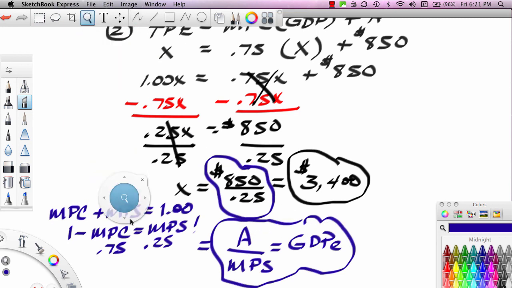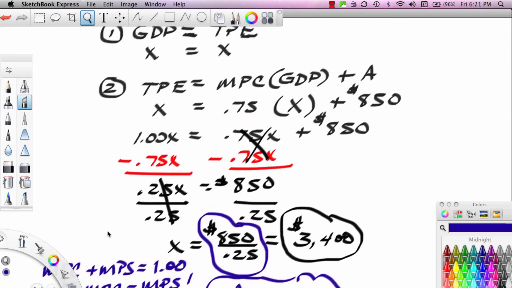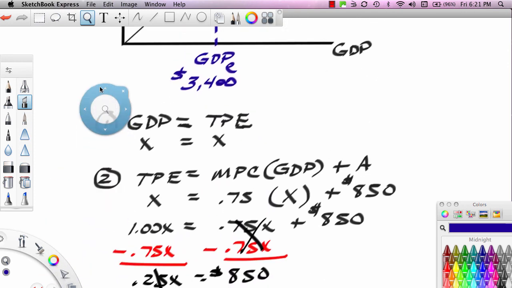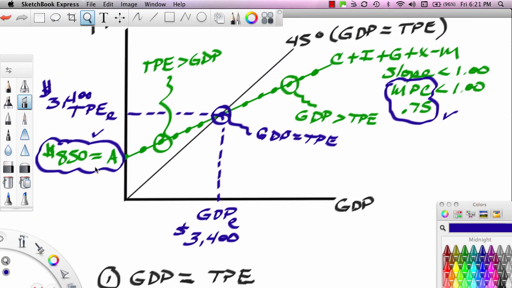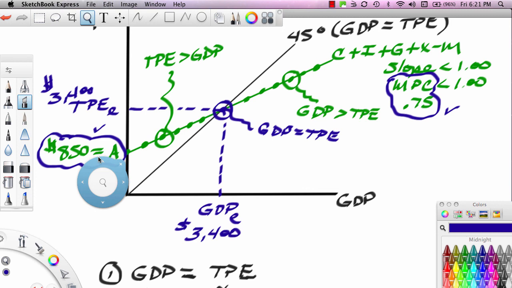All right. So what we have done is we have identified equilibrium GDP and equilibrium TPE on our expenditure line. We have not only identified them, we've shown you how to calculate them. So graphically, the way that you find equilibrium is you impose a 45-degree line, a reference line in the space. And where the 45-degree line hits the expenditure line, you will find the equilibrium GDP and TPE.